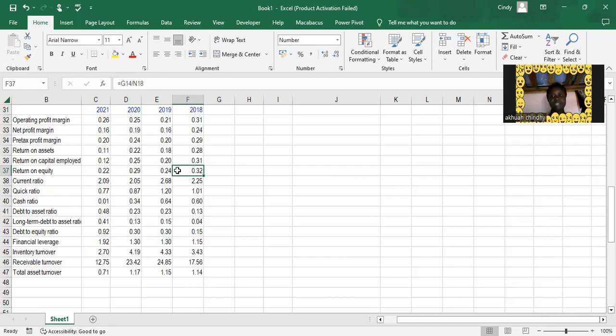So return on equity is the amount of profits that shareholders are entitled to in the business after every other financial obligation has been taken care of. You get it? As we already know, shareholders are the last people to receive their profits when they are sharing. So that's why we use the net profit. So with ratios, just understand each item in the ratio calculation. Know the figures. Has it increased or decreased? Is it an improvement, or is it a fallback or a shortfall for the business? Then you are good to go.